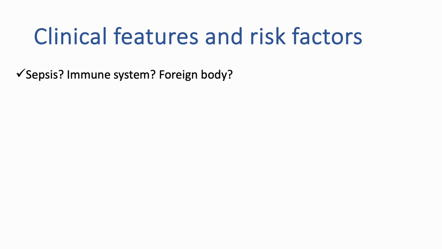So things to consider: does your patient have features of sepsis? Does the patient look really sick, like there's something going on with the potential diagnosis of bacteremia? How is the status of the immune system of the patient? Is the patient immunocompromised? Do they have any other risk factors for low immunity? Is there any foreign body to consider? If the patient has a pacemaker, a prosthetic valve or a prosthetic joint, all these factors are important.